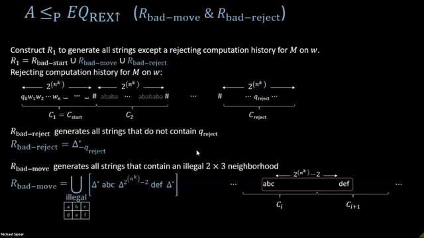Yeah, 2 by 3. Somebody's asking why 2 by 3. 2 by 3 is exactly the size you need to say that if all the 2 by 3 neighborhoods are correct everywhere in the computation history, then the whole history is going to be consistent with the rules of M. It's going to be a legal representation of a computation of M. So if the string, which is allegedly a computation history, has a bad 2 by 3 neighborhood somewhere, well, if it's not a legal computation history, it's got to have a bad 2 by 3 neighborhood somewhere.